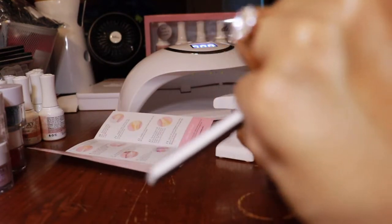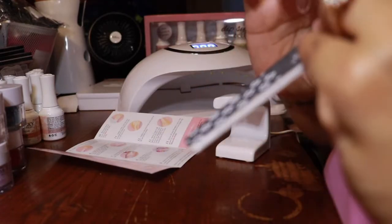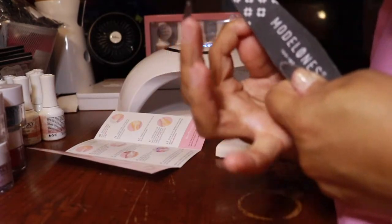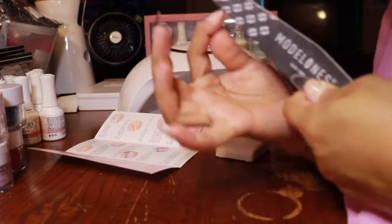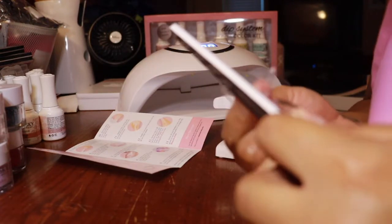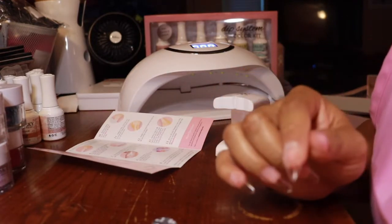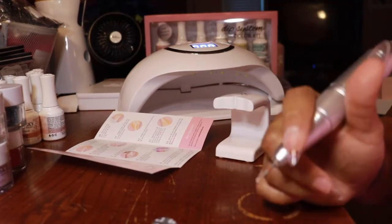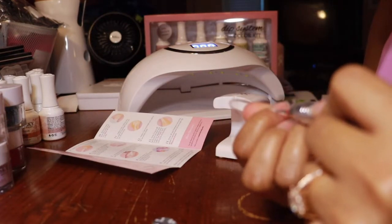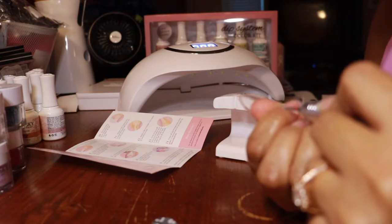Sorry, this is a weird angle to do this on, and I don't wanna hurt myself. Okay, and then this part is like really close to my cuticle. It came out the bottom. You can see that. So I'm gonna see if I can get that with this little e-file. It's the only one, guys, that had this much trouble. It's because I applied it crooked.